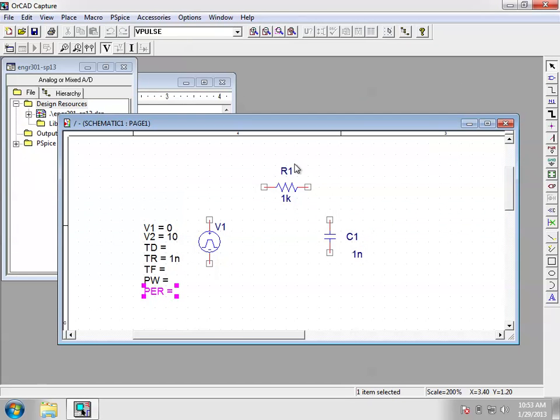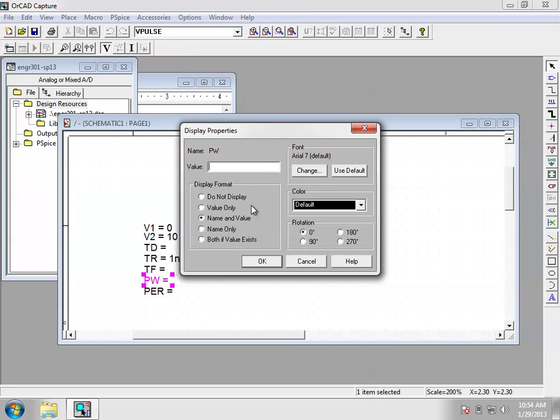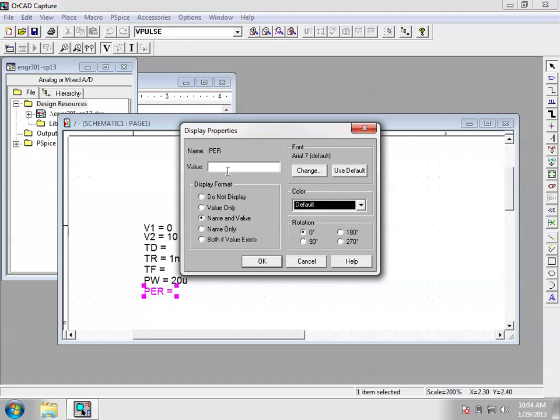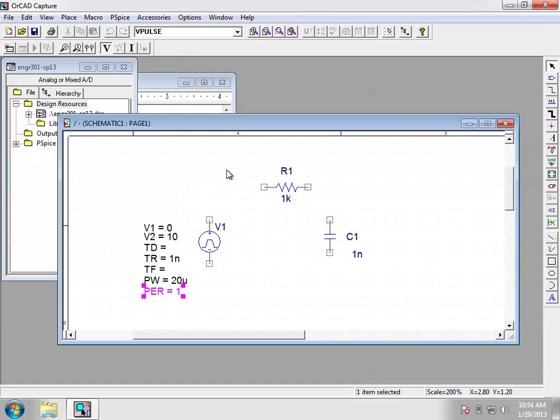So we'll do a pulse width of 20 microseconds. Just type in 20U for micro, and a period of, I don't know, 1 second, something. Doesn't really matter. After you have your entire schematic put up here, you can connect them all with wires with the wire tool here. And just connect all these guys.